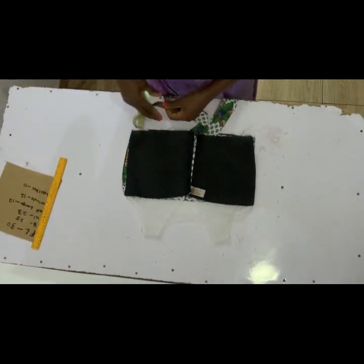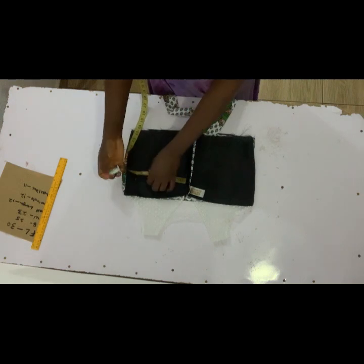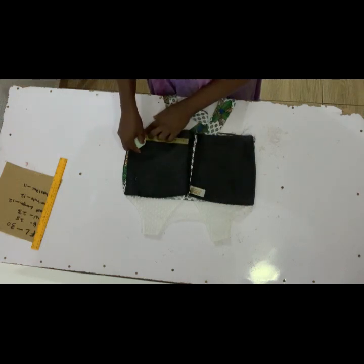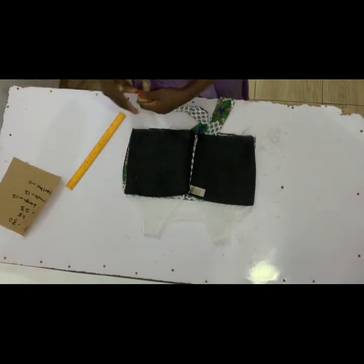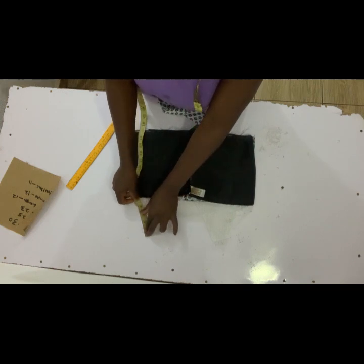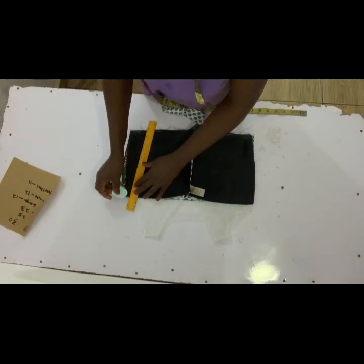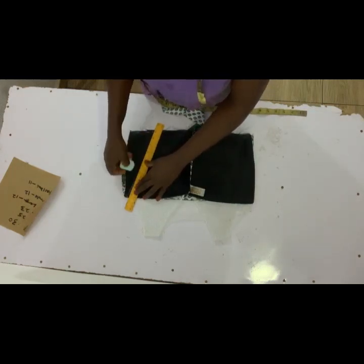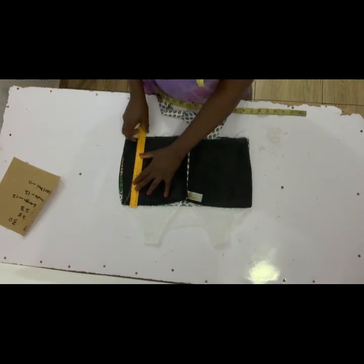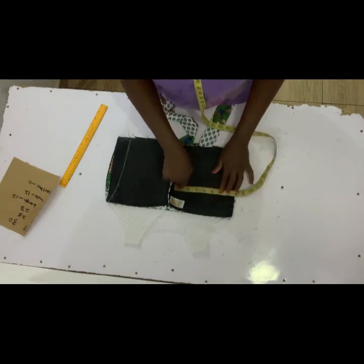So transferring my measurements into this, I'll be dividing our bust, which is 25, by 4. It gives me 6¼. I'm going to mark that. Then I'll divide our waist, 23, by 4. Whatever answer it gives me, I'm going to put a mark at that point too. The next is I'll be measuring our armhole, which is 12. I'll divide it by 2. It gives me 6. So I'm just going to measure the armhole and make sure it's up to 6, at least with a little bit of allowance. Then I'll put a mark at that point. Then I'll go ahead to connect all my points together. I'll repeat this same process to the other side. I can do it now before taking it to the sewing machine. Then I can sew one side first and come back to measure, however convenient for me. So I just want to do it now before taking it to my sewing machine.